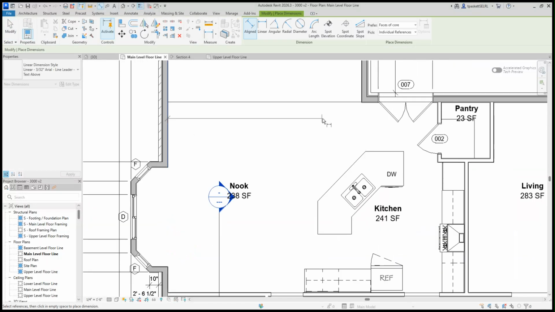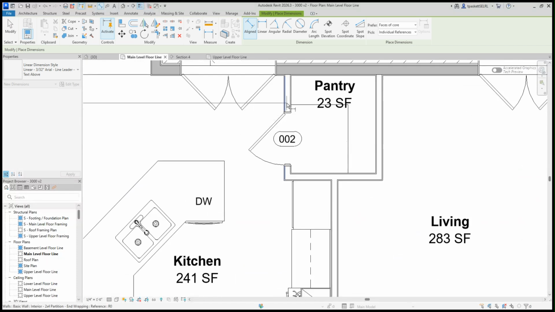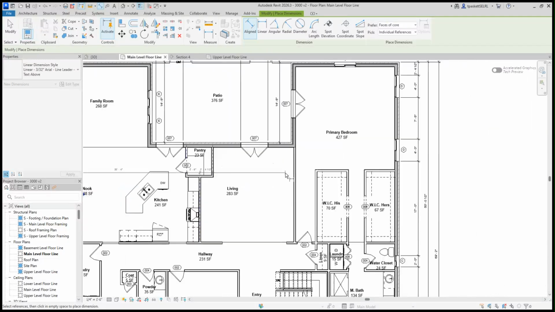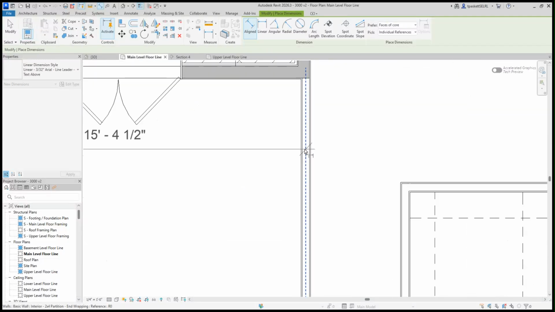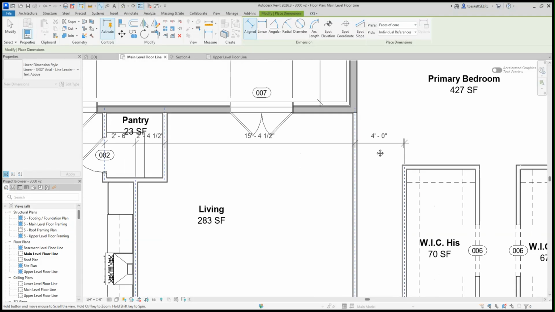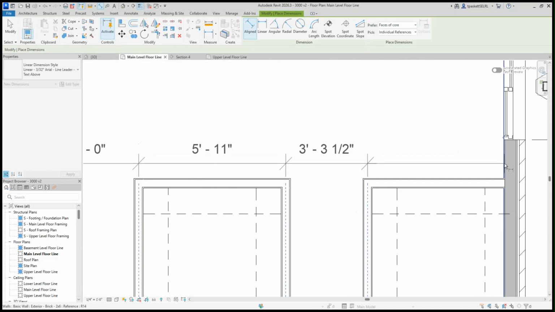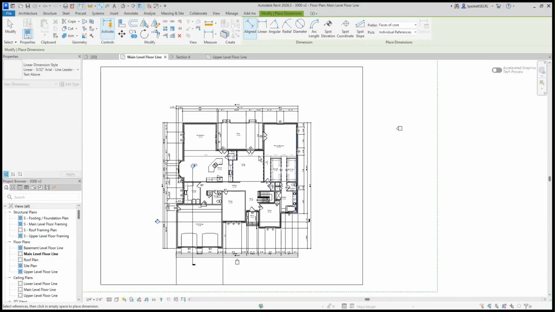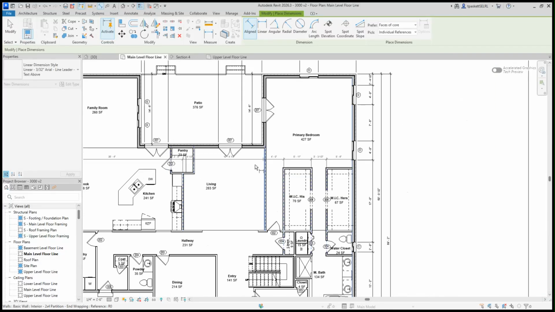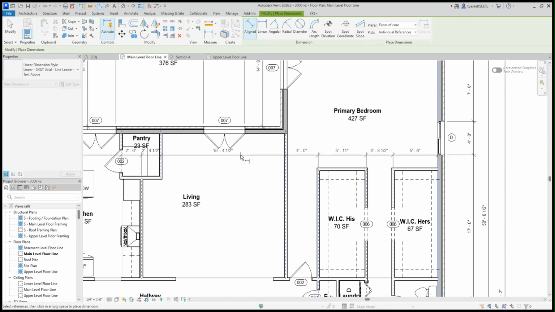Okay, from that stud to there, I went and grabbed this one, and then this one, and then we got these over along here. And yes, I'm going to the middle of the wall. It does give the contractor a little bit of wiggle room on things, and they do appreciate that, believe it or not. All right, now I got to place that text again, and right there looks good.